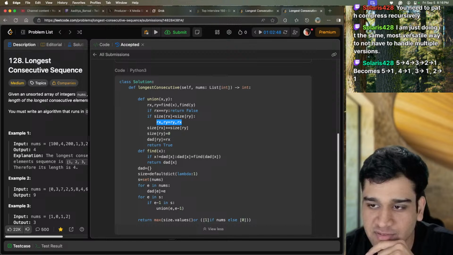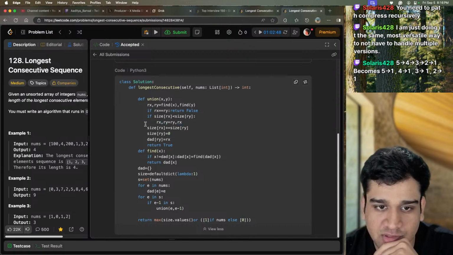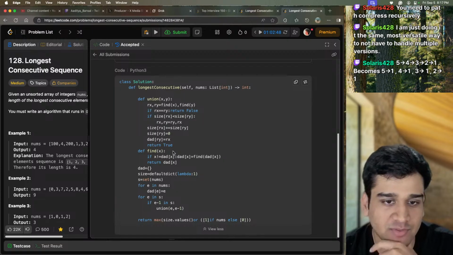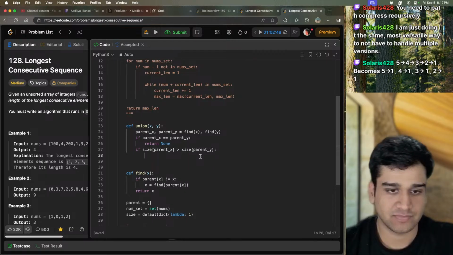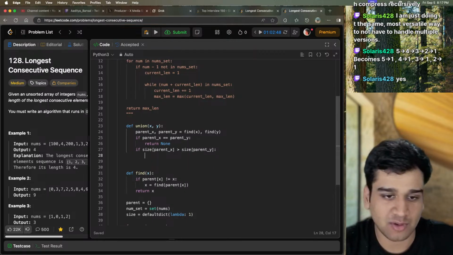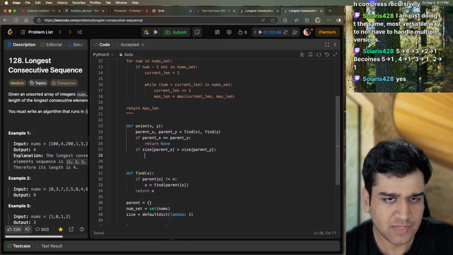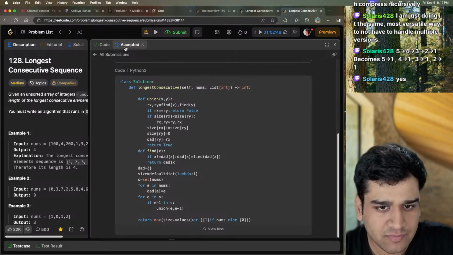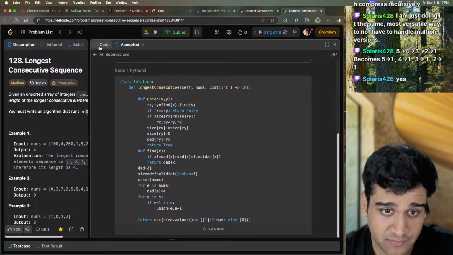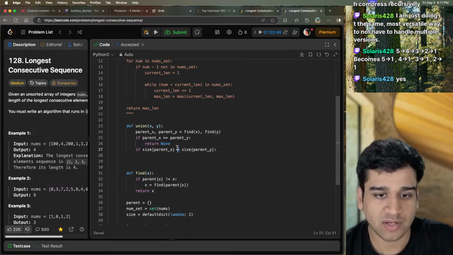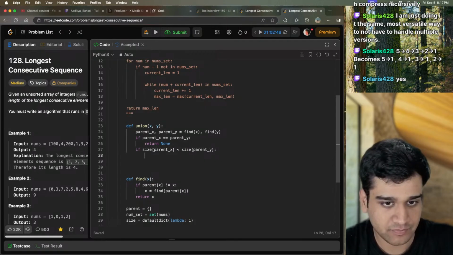This is just to simplify stuff, I guess, because we don't want to write two conditions. We just swap the variables. I guess so. So parent x is always the bigger one or the smaller one. So if x size is smaller, then flip it. So we want x to always be bigger.